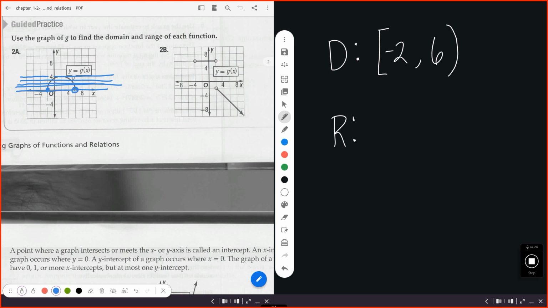I begin seeing it, because we're going from least to greatest in interval notation, at y equals 0. That's here, y equals 0. Then I keep going up all the way to y equals 4. Now, there is a solid point there all the time. Here, there is no solid point. It's open. But this one takes its place, this one right here. So that means I will have square brackets on both, and then I just list from least to greatest. So from 0 all the way to 4.